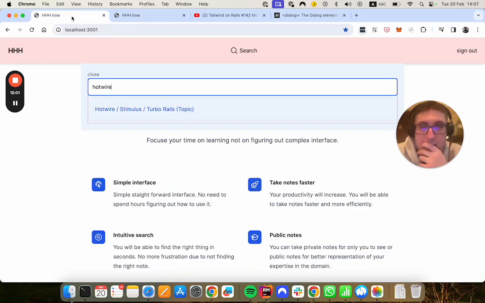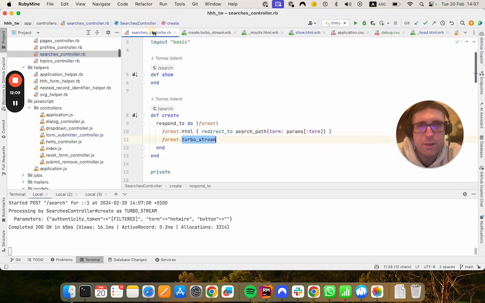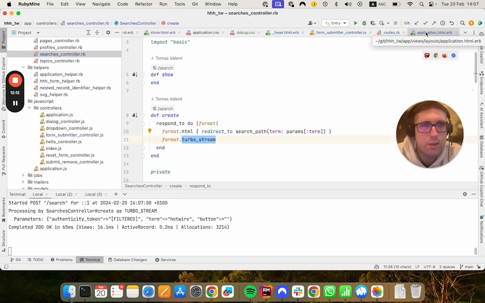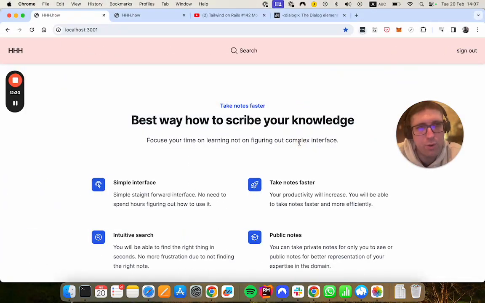So the other way would be to do it just inside the dialog, without the TurboFrame: load a partial with the form and just stream the results here, and sure, that would work. It's definitely a possibility. I like it better this way because debugging is much easier when we decompose our routes.